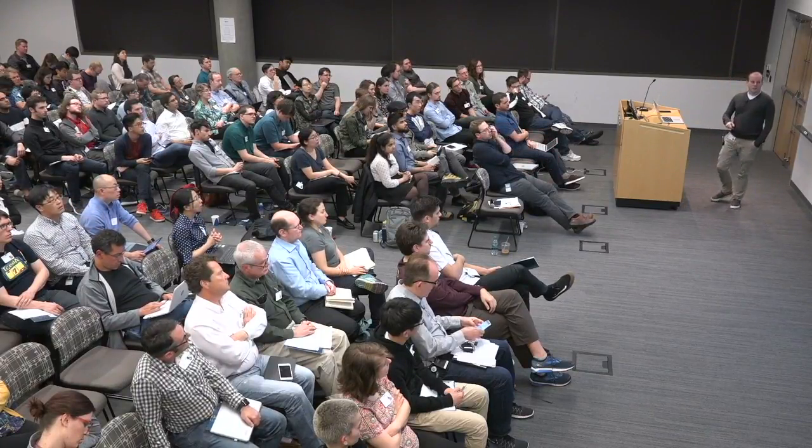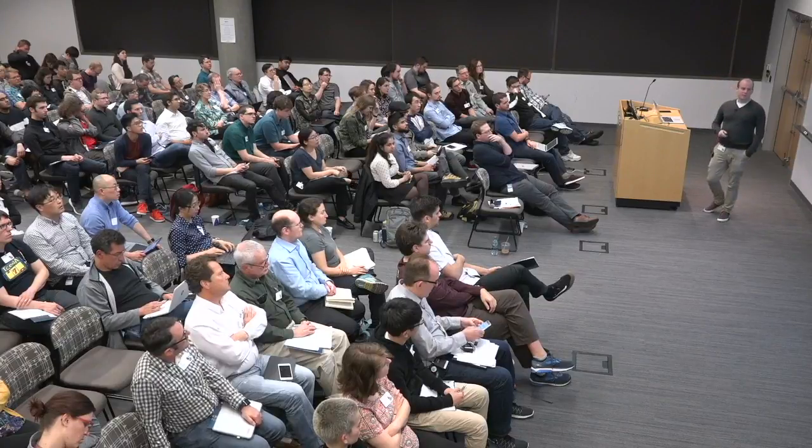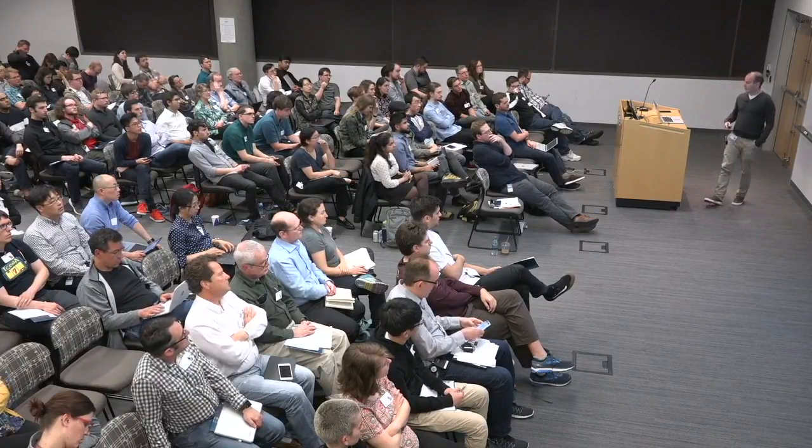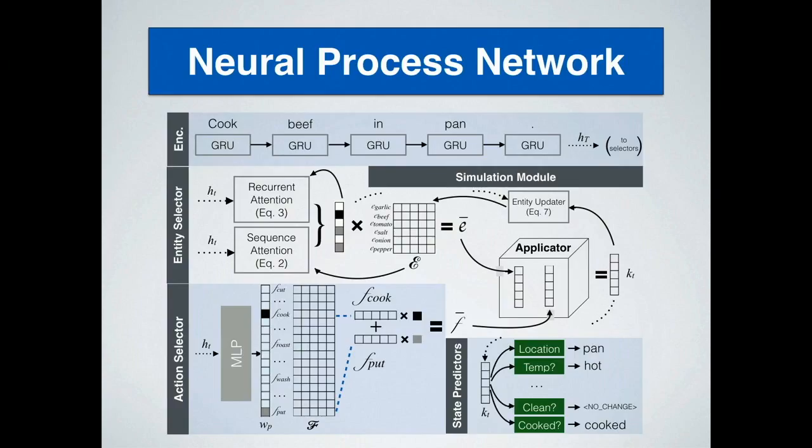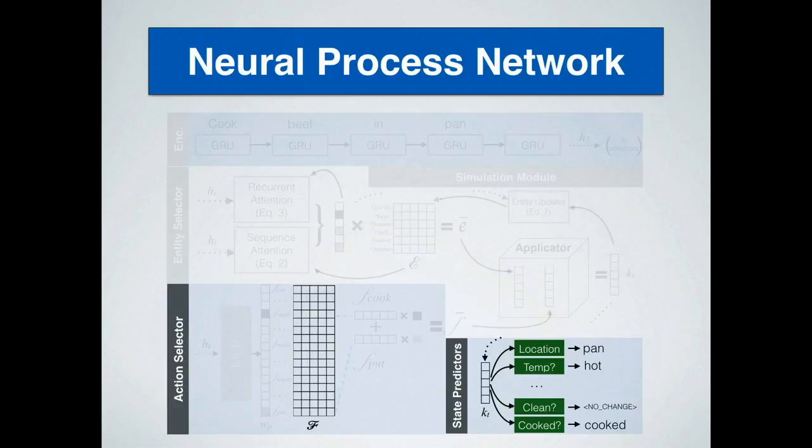Like I said, this involves a lot of neural networks. I'm not going to go into every single neuron specifically, but here's a couple things I want to highlight about it. First, when the model predicts the state changes that an entity has experienced, the errors from predicting those state changes get backpropagated all the way to the action embeddings in the action selector, which allows us to learn representations of actions that are more likely to induce the correct state changes in the future.